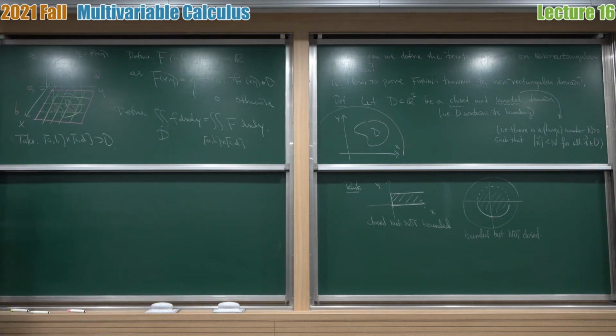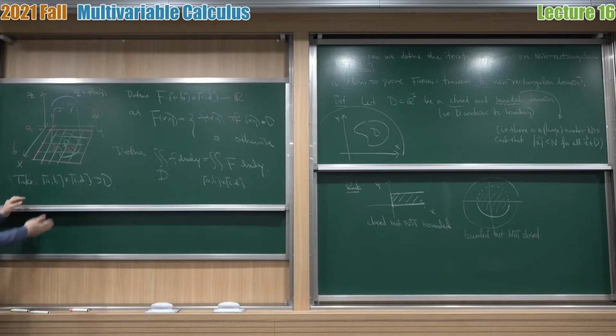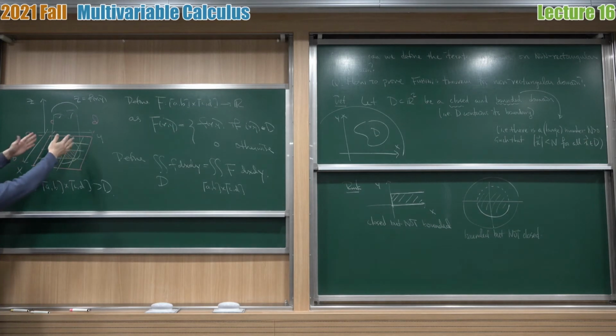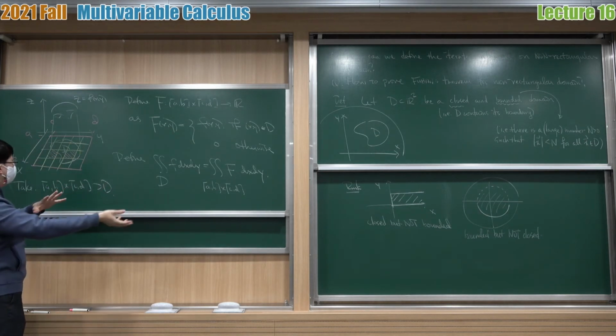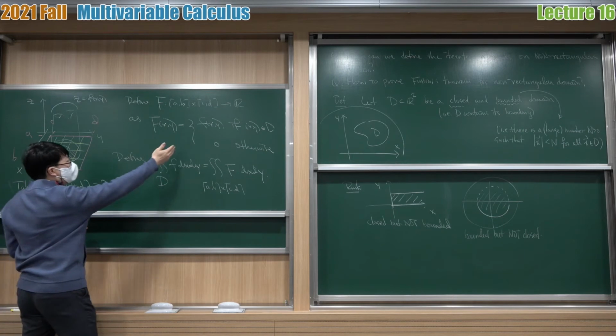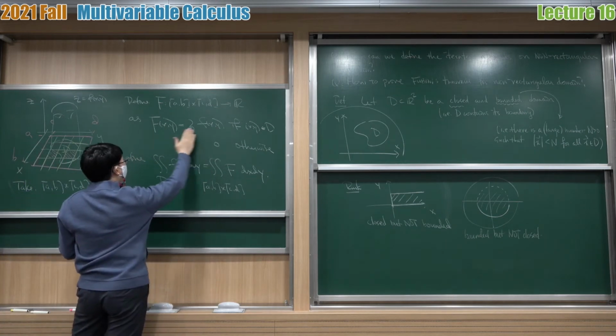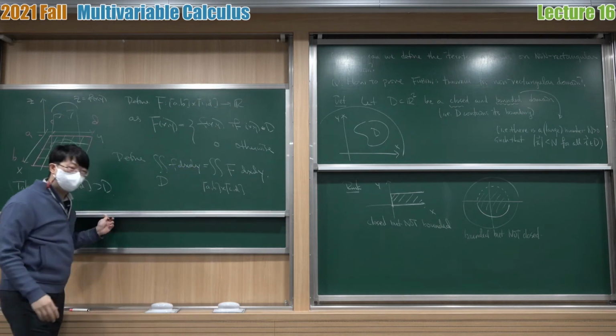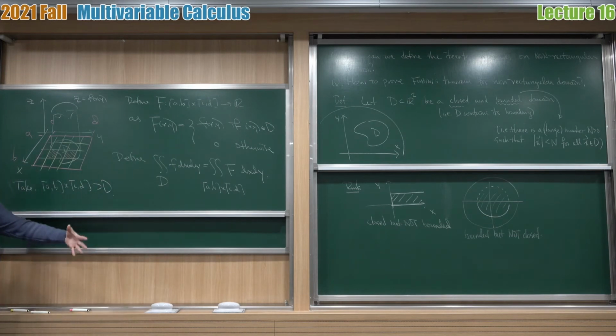So when you want to implement that into your code, all you need to do is find A, B, C, D that contains the domain D, and then you have to somehow have a check function that tells whether your point is inside of D or not. Okay? If it's inside of D, then you can compute the value of the function using this, and if it's not, then you can simply replace that value by 0, and if you sum over the whole range of x and range of y, you get the value. Right? That's the double integral.